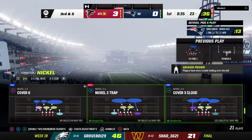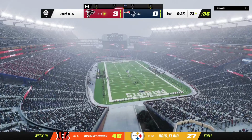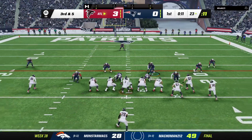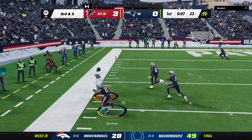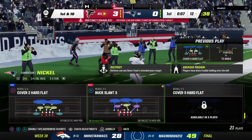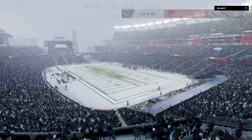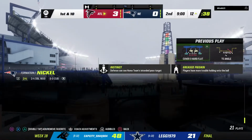And there we saw one of the downsides of blitzing during a rundown because sometimes you get out of your gaps. You don't fit the run quite as well because you're headed towards the ball carrier with abandon. Winston. Got a man, Slayton. And he'll be out of bounds, taking it just shy of the 10 at the 11 or the 12. They picked up 5 yards last time. Now they double it and get 10 here. 3-0 after 1 on EA Sports.